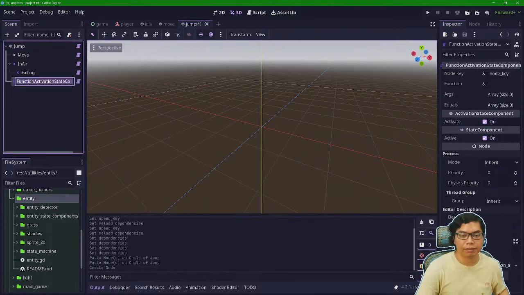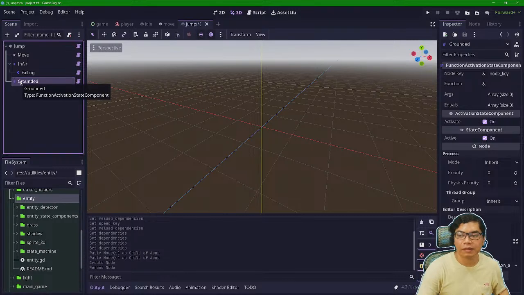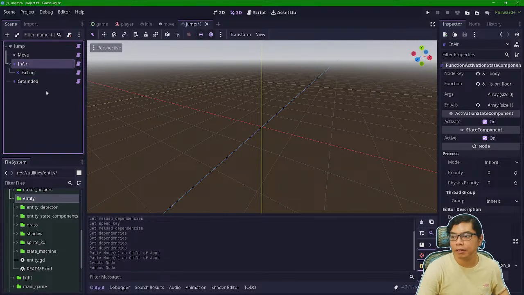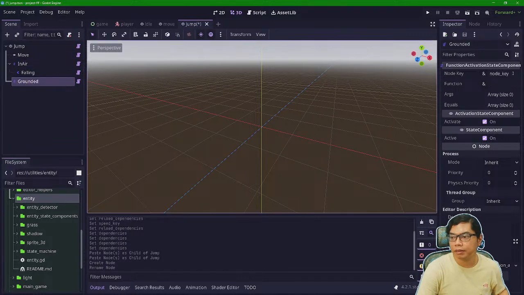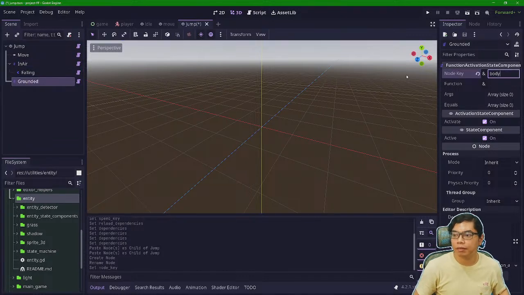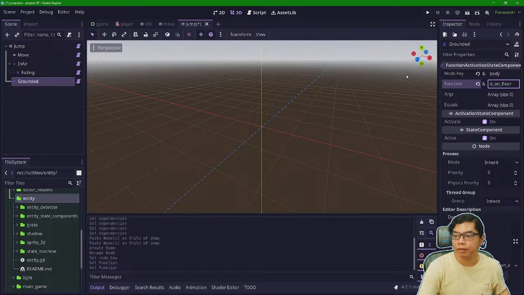The if grounded. This one should be body is on floor. Equals is on floor.